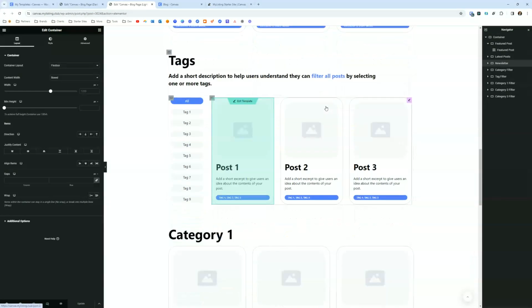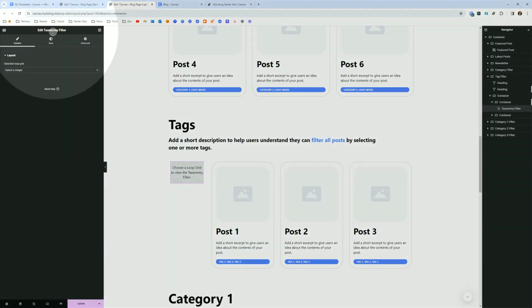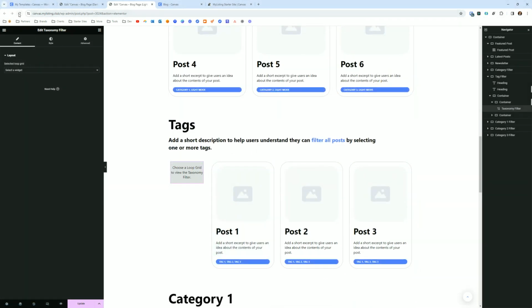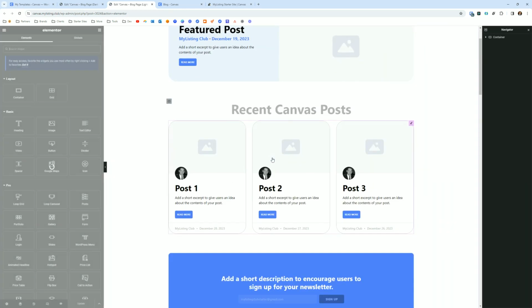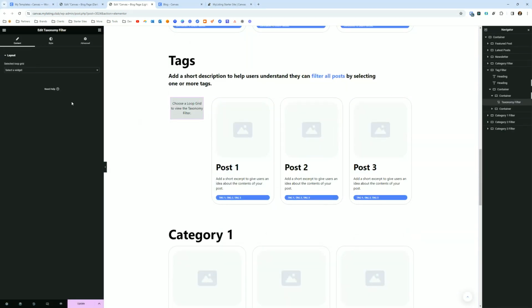All right, so not a whole lot to show here. Again, this is using the new taxonomy filter, you see here. Go ahead and refresh this page. I think there's maybe a weird bug there where if you click the taxonomy filter, it kind of resets.